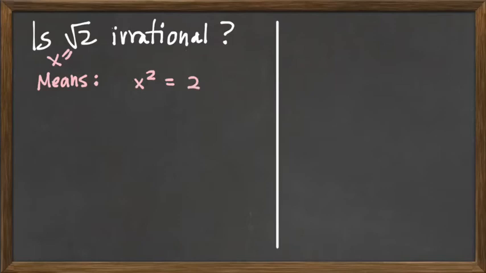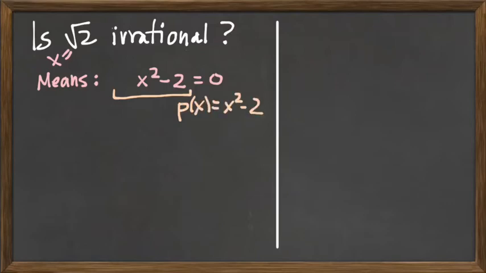But once we start running around in polynomial land, we usually want to think of roots of polynomials, which are solutions that make a polynomial equal to 0. So we'll move that 2 over to the other side and think about the equation x squared minus 2 equals 0. And here's the great thing about this polynomial p(x) = x² - 2: it doesn't require the use of any irrational numbers. It only requires rational stuff to write that polynomial down.